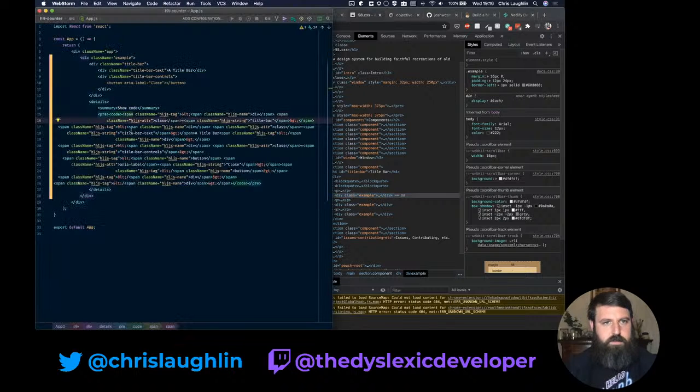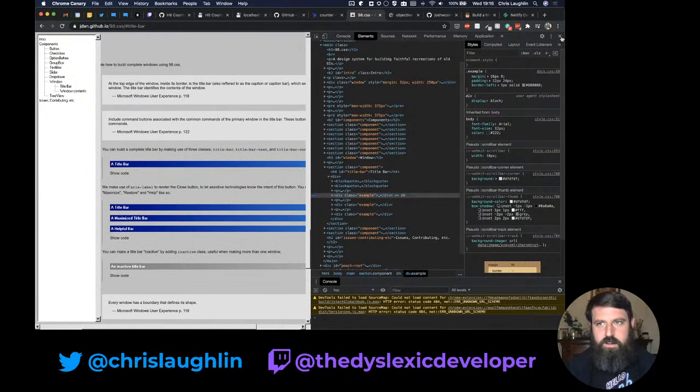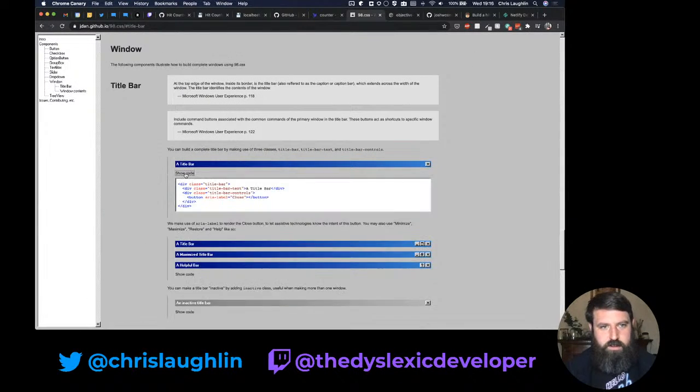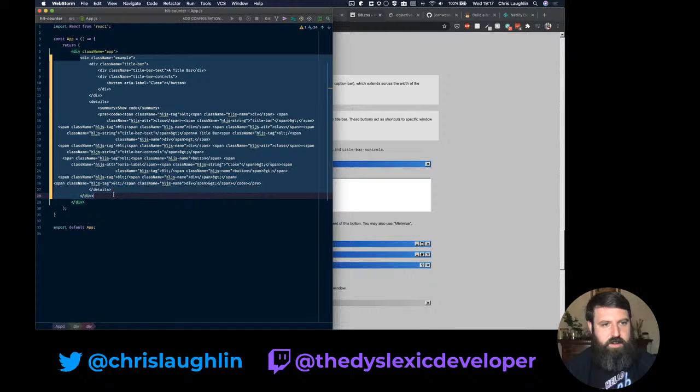I don't think that copied across the way I expected. Oh, show code? Did I miss something here? Ah, okay, so I'm just blind. So we can copy that across instead of doing that.